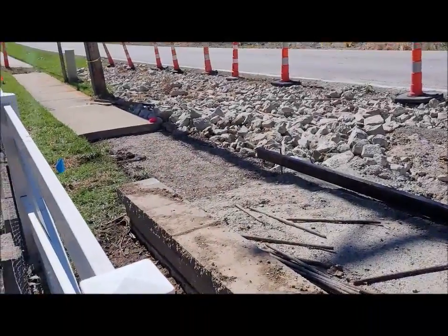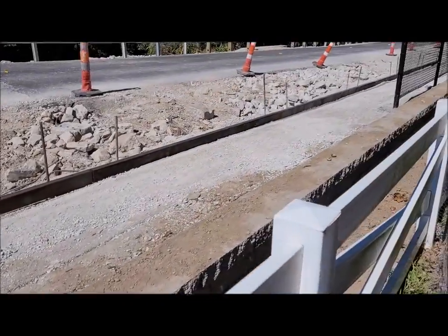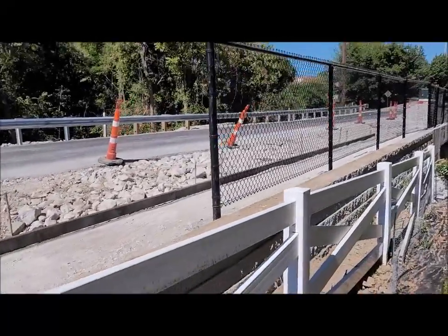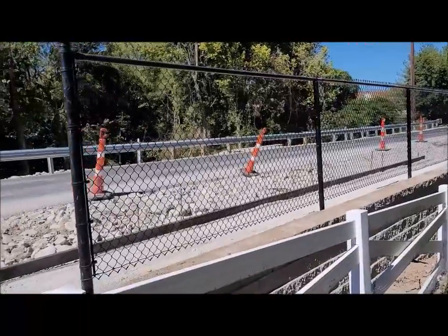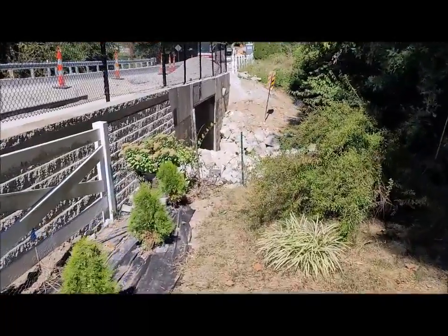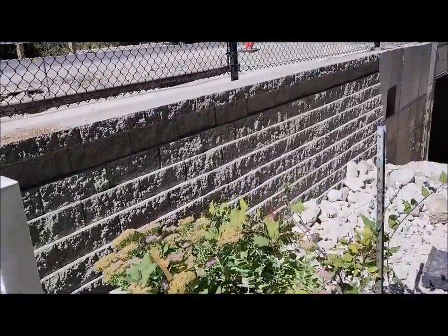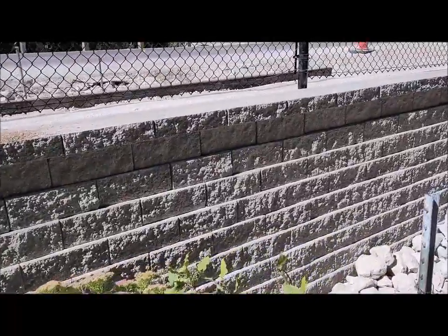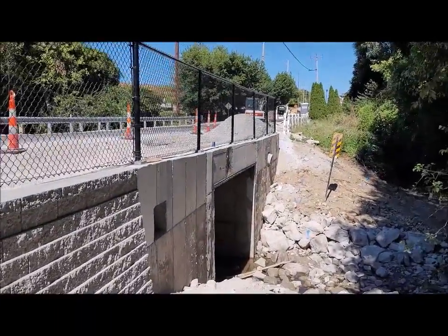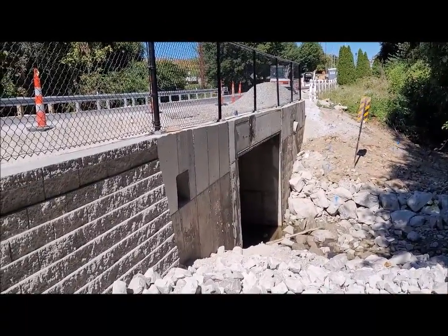They said on Monday they're going to be pouring this piece of concrete here for the sidewalk, and with new regulations they have to put a fence up — which is fine with me, keeps the kids from throwing rocks into the creek. The wall is a lot taller than the old one was by about three blocks. And there's our new bridge — we'll see what it's like when we get a good rain.